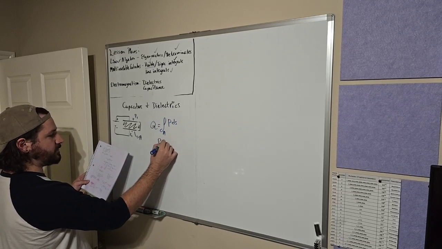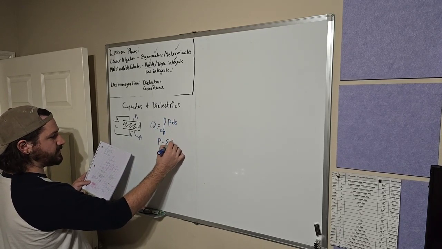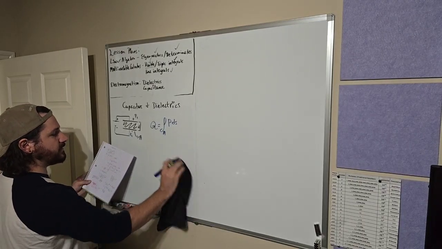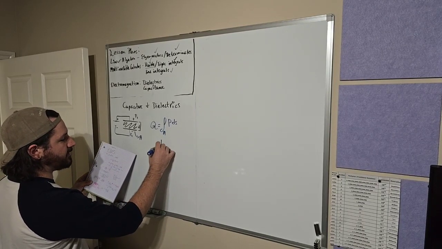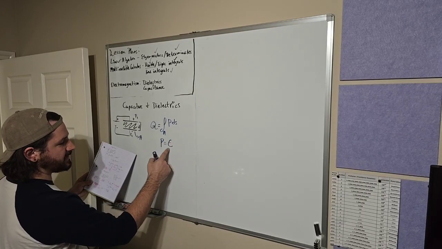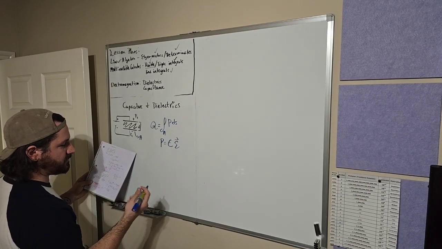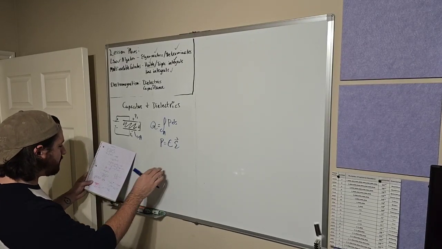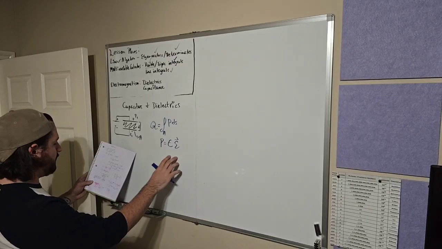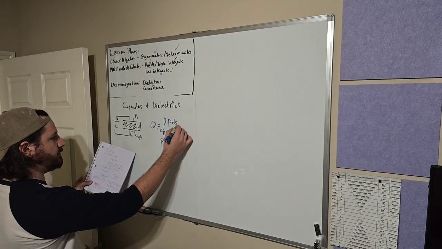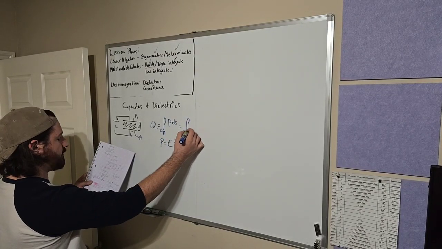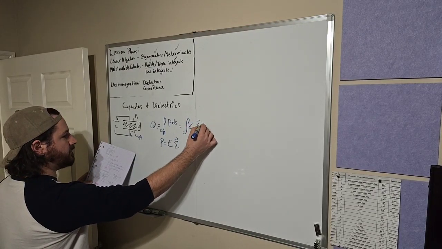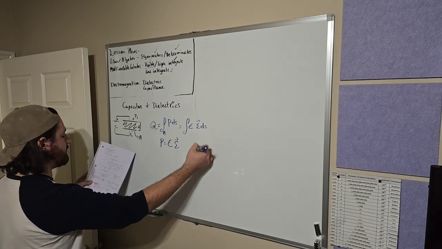PdS, where P is equal to the permittivity times the electric field, which usually I write slightly differently so it's a little easier to figure out. So I usually write that P is equal to the permittivity using this E, just so I don't get confused in my notes, because it can be really easy to get confused. Now, if we put this into the same integral, this will become the integral of permittivity and electric field over some arc length, right? So ds.